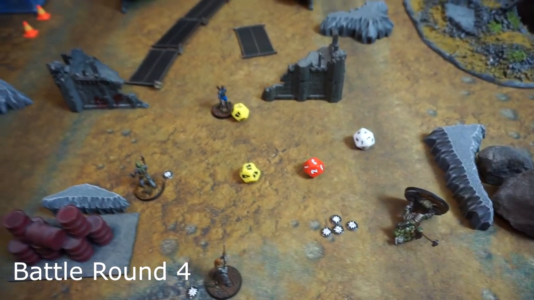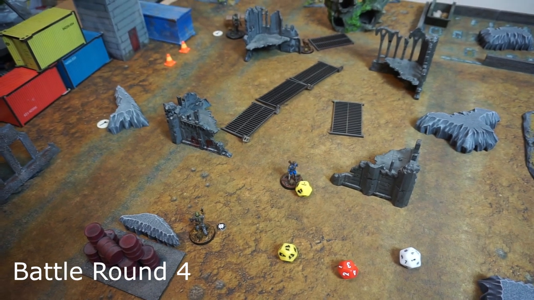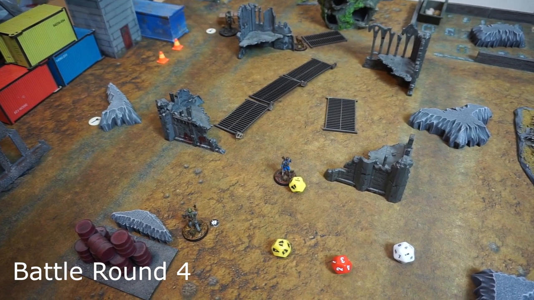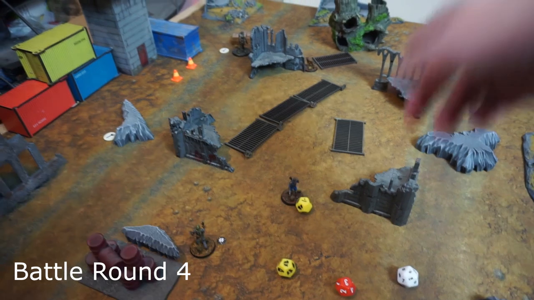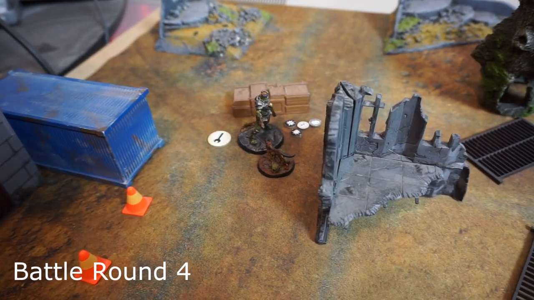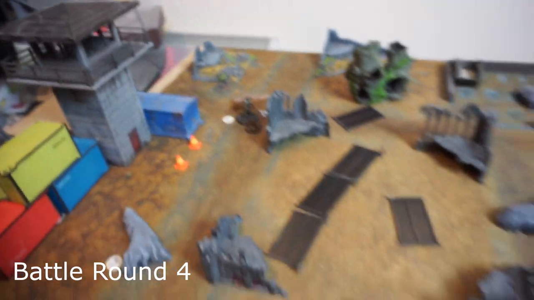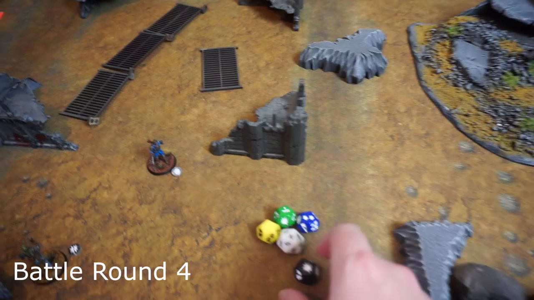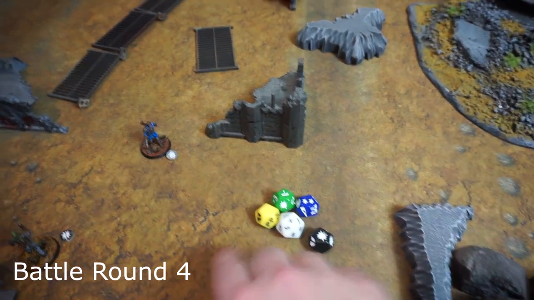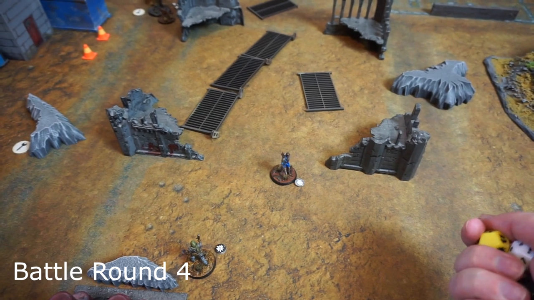That means there is just the other supermutant left. He could feasibly do okay. It depends whether or not Dogmeat kills him, which we're going to find out, because it's Dogmeat and this settler left to go. So this could be the end of the match right here. Dogmeat has charged the supermutant with his first action, and now we get to see whether or not it ends. So black die in for the charge bonus. This is his bite attempt. He is looking for 8 or under.